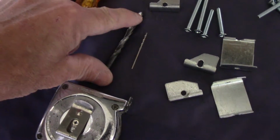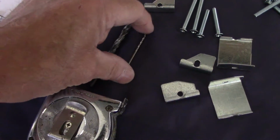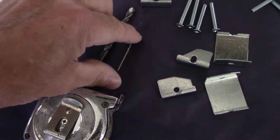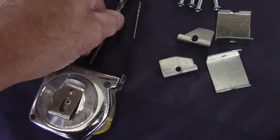try to drill with this, sometimes this bit walks around. So I'm going to drill a very small pilot hole with this first. If you don't have a smaller bit, then you can use just a center punch, and up on top of the cabinet you put a little dimple in it, and then you can drill it with this.